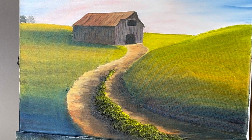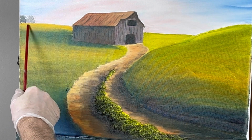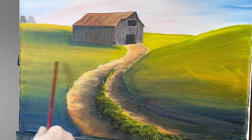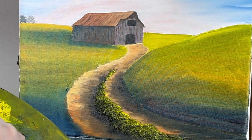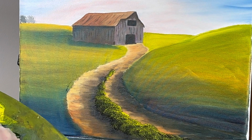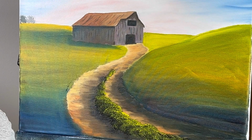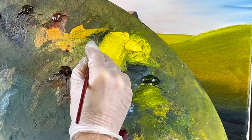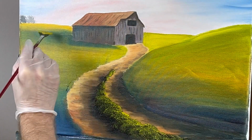Okay, let's go ahead and start working on some grass. We're going to work on this side. Don't pay any attention to these two trees. This painting is really dry. It's actually been sitting around 4 or 5 days. I had to go help my mother for a few days, so I'm behind. I got to get this painting done, or man, I ain't gonna have nothing to post. I'm gonna take some cad yellow light, mix it with some ochre, and we're gonna start back in here.